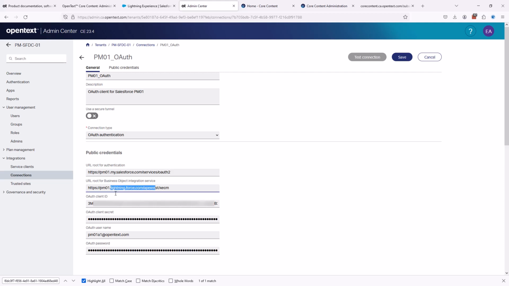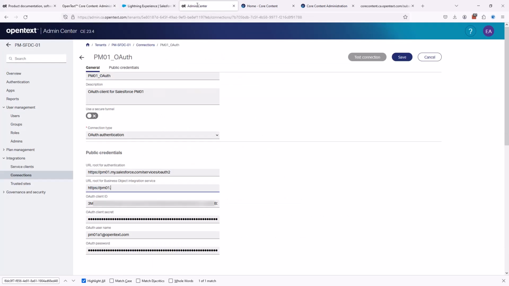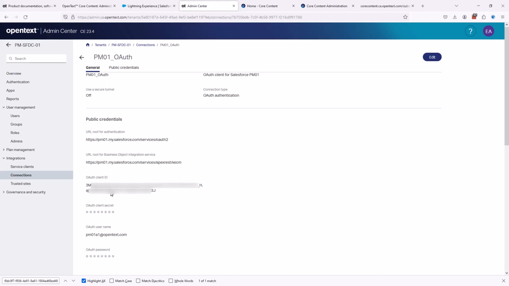Okay. And then down again here, now they should be the correct endpoints. Okay, save. The rest OAuth client ID. No secret. That's what we copied over from Salesforce.